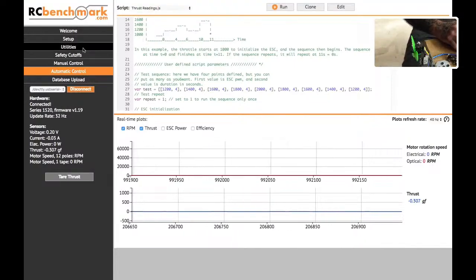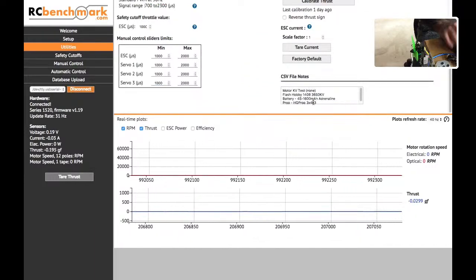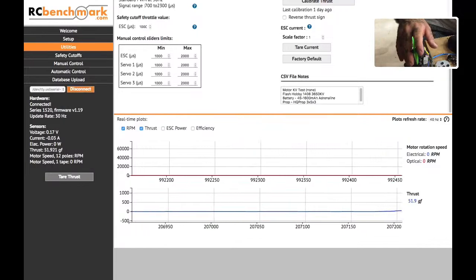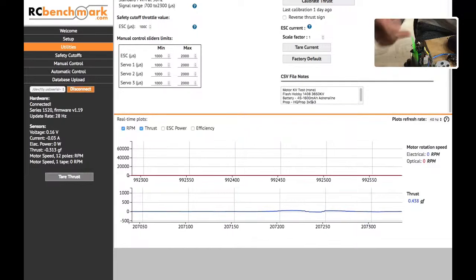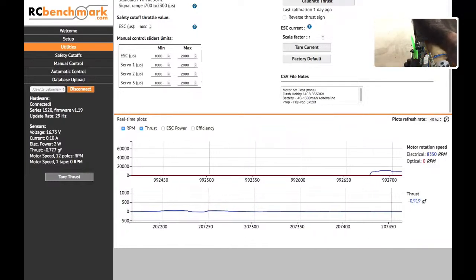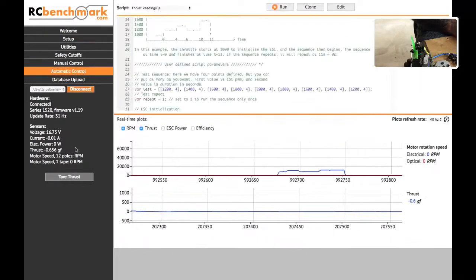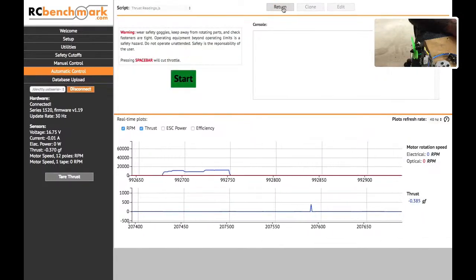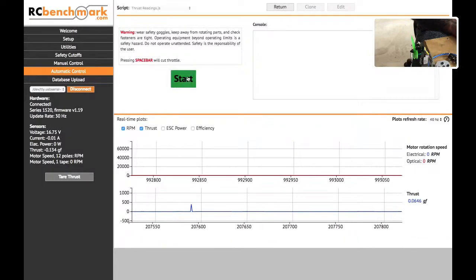So let me go ahead and set this up on the computer real quickly. This is going to be the 3x5x3. We've got a fresh battery right here ready to go. I wanted the motor to just chill a little bit, but you know what? That's all right. Let's just go ahead because in the real world, we're running them hard anyway. So, okay, prop is ready, motor's ready. I'm going to go ahead and clear the thrust here, zero it out. There it is. All right, this is going to be the loudest one so far. So please, like I said, just be careful, turn the volume down, and here we go.